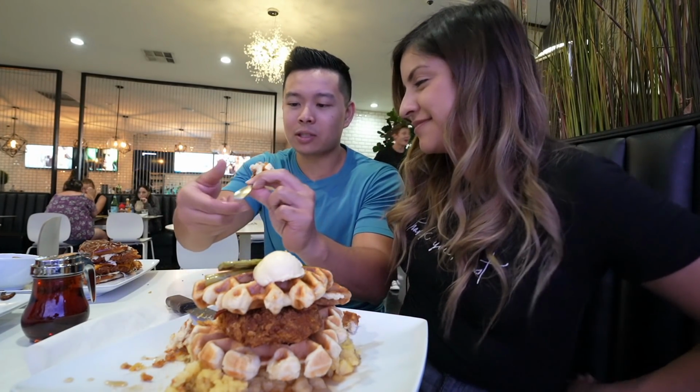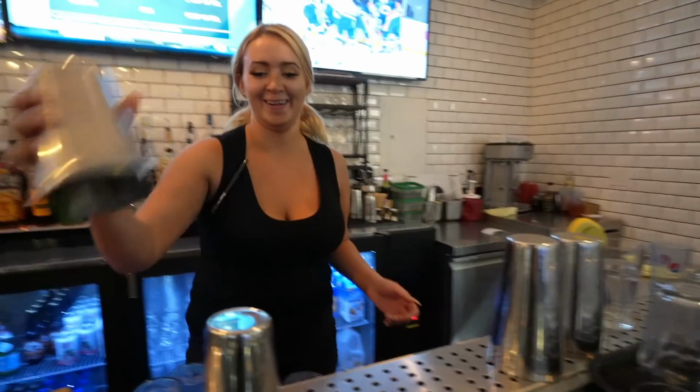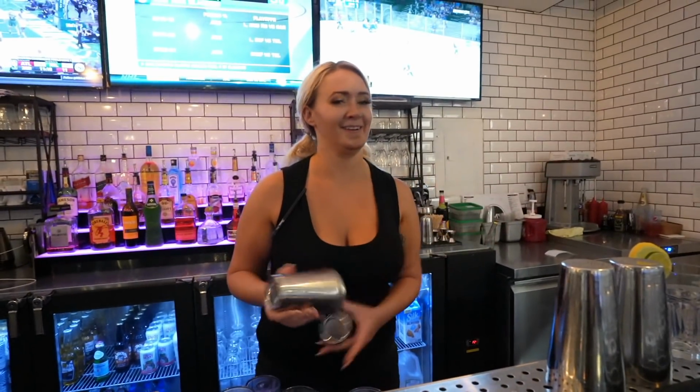Let's see. Thank you, Norma, for setting this up for me. Norma with the assist, no Chris Paul. Bomb, right? Everything here is bomb, but what do you think of this one? There's a lot of flavor in it. Salty, sweet. The butter tastes like butter amazingly. Yeah, I'm very surprised. This tastes like regular chicken and waffles. It's delicious. And they do have a full bar here, so you can order your cocktails, wine, beer to go along with your meal.